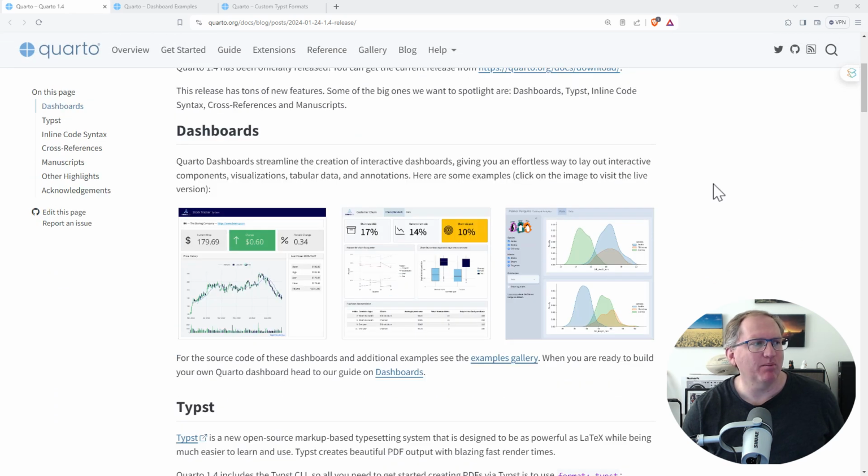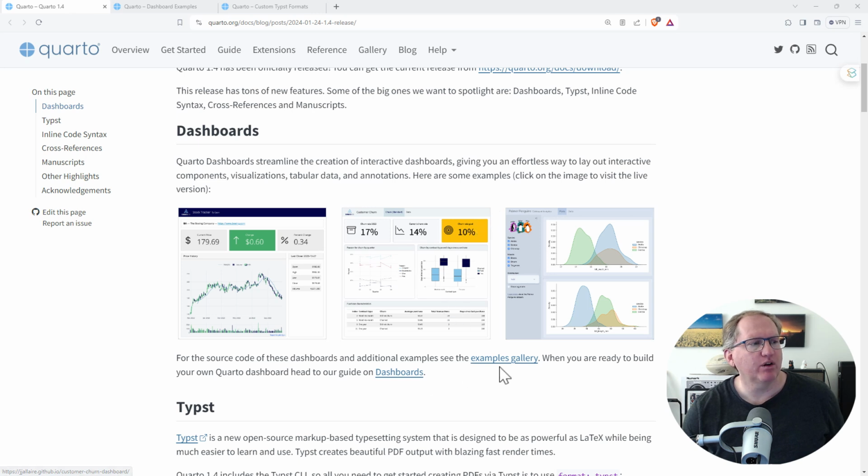I've got a couple of examples there, and this is really nice. You may have been using Shiny already if you are an R user. But being able to do this in Quarto, I think, is going to be really helpful. And again, with Quarto being something that is usable with both Python and R, gives some really good versatility there.